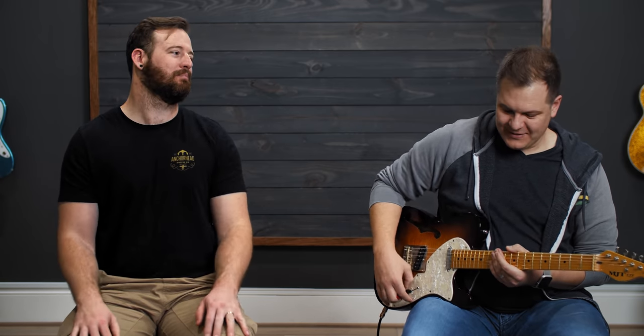So here's the takeaway. It sounds pretty good. It's not bad. It is weird to hear the open strings in one key, and then it's like playing it back in a different one. If you're playing with a band or with in-ears or headphones, you may not notice, but it's really bizarre. It sounds pretty good. It doesn't sound as good as playing that, but it sounds pretty good. Like, if you had a song scheduled in A, and you learned it, and they changed it to G at the last minute, and you didn't know how to play it, this could get you by. You should learn. I am a big proponent of learning everything.